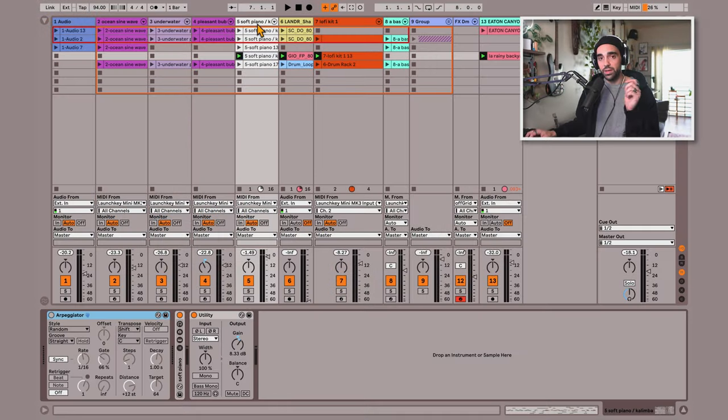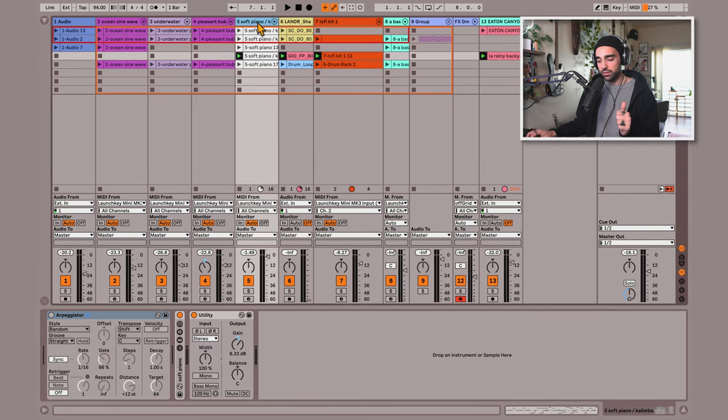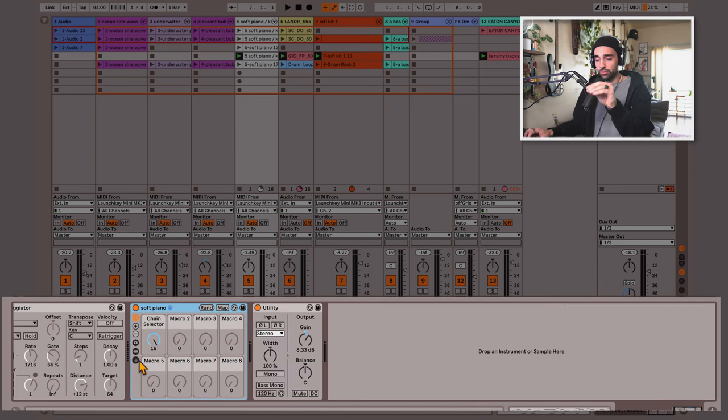One cool thing I'm going to be experimenting more with, but I really don't like Ableton's implementation of it, is the ability to use chains to go from having a track be one instrument, like piano, and then being able to change that to a completely different instrument using a knob. That's done via the chain selector of Ableton Live's instrument rack.